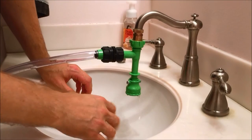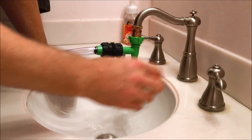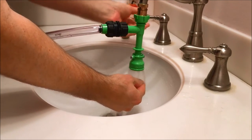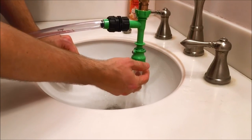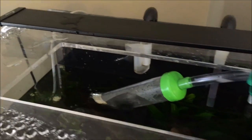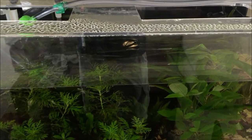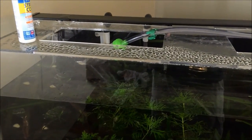The water's all drained in the tank, so it's time to put water back in. Before you do that, you want to make sure you have your temperature right. With this Python system, we'll go ahead and turn on the water and kind of feel it — not using the thermometer, just playing it by feel. I've done this enough times where I know the position of the hot water to get it just right. And once it's ready, you simply flip that. I did about a 40% water change. I've been filling back up for a few minutes. The Python's coming through here with the water from the tap, and I'm using my Stress Coat to dose the water as it comes in. With how long this takes to fill up, I'll typically go start maintenance on my other tanks and just let this go — that's one of the really nice things about these Python systems.